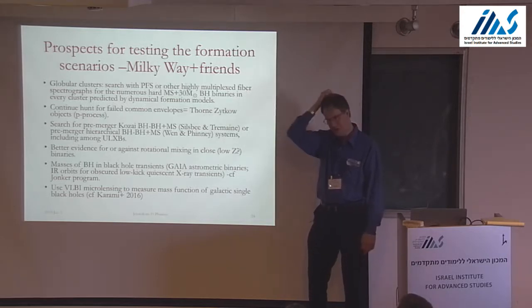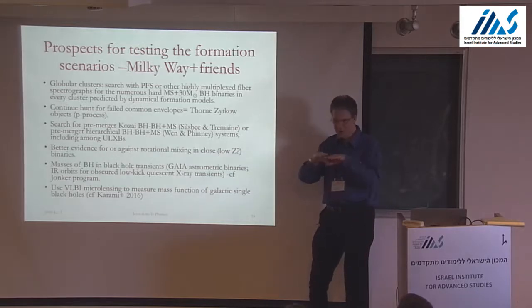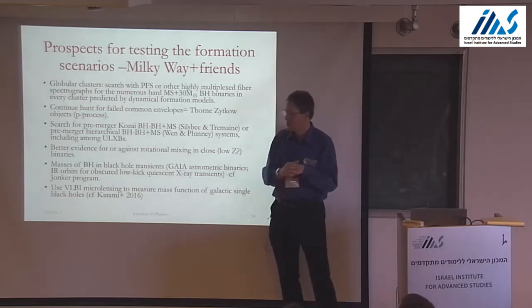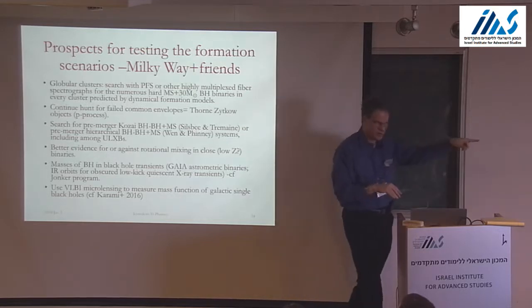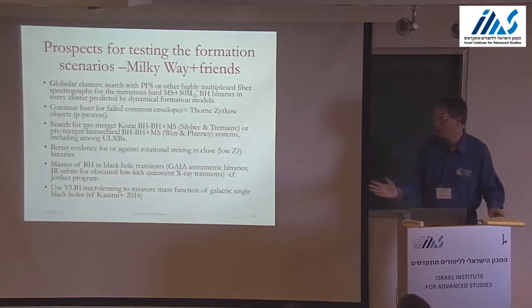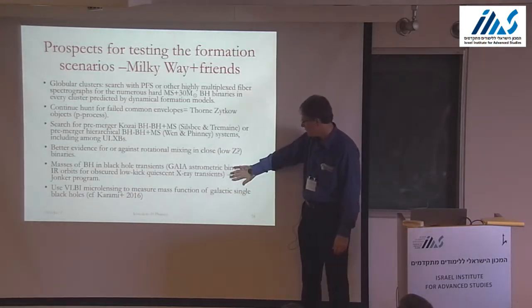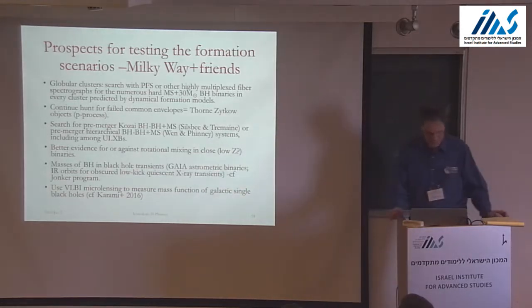But if the more massive black holes get lower kicks, then they'll be in the galactic plane where there's 30 magnitudes of extinction, so nobody's bothered to measure the masses. So there might be a strong bias, but now we have very nice infrared spectrographs, so you can go after quiescent X-ray sources in the plane and try to get radial velocities in the infrared, and Peter Jonker has a big team that's starting to do that.